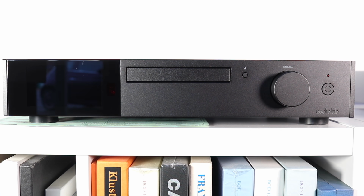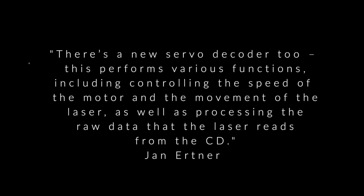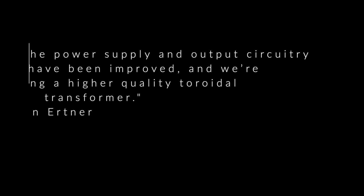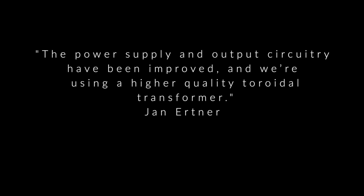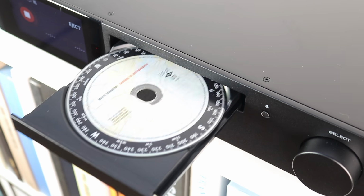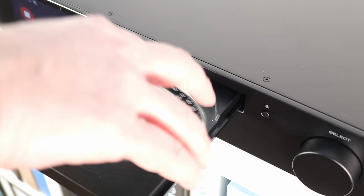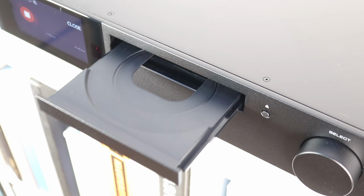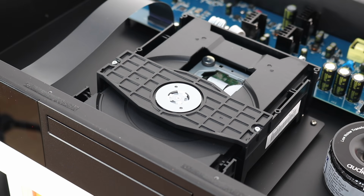Now, the box in front of you includes a brand new transport, the bit that holds and accesses the actual CD disc. That means a new optical system, and that means an end to the 6000 CDT's grab and play loading system. The 9000 CDT reintroduces ye old loading tray. Now, I know that many CD users out there will be happy to see that change, and I can hear them cheering right now.